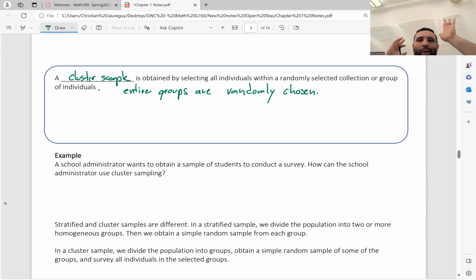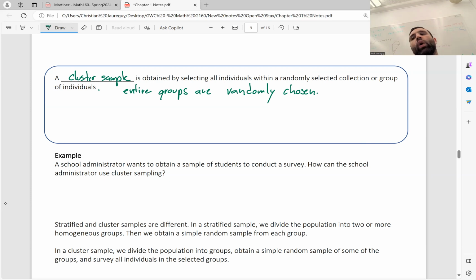Think about humans. We're not always lined up in a line. If we had a group of people that are just sitting in a quad or sitting in a mall, it'd be very difficult to go collect numbers from all of them or assign numbers to each of them and get a simple random sample. We don't know the stratification of each of them. We can't force them into some sort of group that we need them to be in. And then choosing a simple random sample amongst them would be difficult.